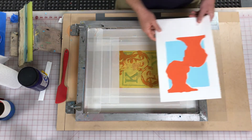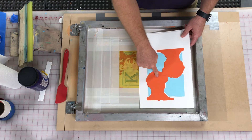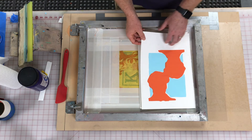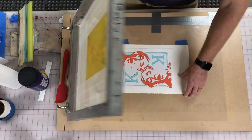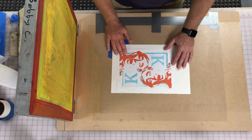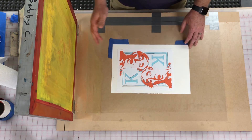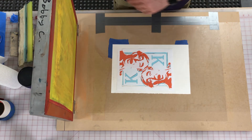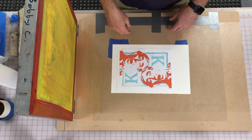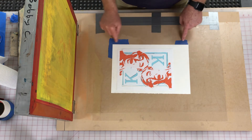I've got my third color to print. My first two layers are dry - they dried in about 10 minutes. Because I'm printing color next to color and not necessarily stacked on top of each other, they dry really fast. That's just a nice thing about acrylic ink. I slid one underneath the mylar, lined it up to my tape marks again, and lay my stencil on top. At any point if the tape and the paper and the stencil aren't working with where the screen is set up - because you've taken the screen out of the clamps to wash it - you can always line this up to the screen, print it on the mylar, line up your paper to it, and reset your tape.